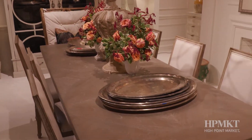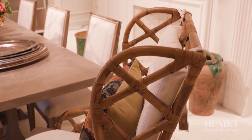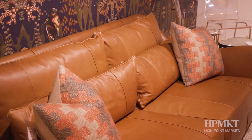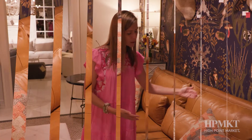Gabby has always been one of my very favorite lines. I just love their lighting — beautiful jewelry for the rooms that I design. Great furniture options. Look how deep you've got the seating here. This is such a comfortable, almost daybed-like depth, and you can build out your pillow, so it's nice and comfortable for us shorter people, but also nice and deep to curl up in and have your coffee.